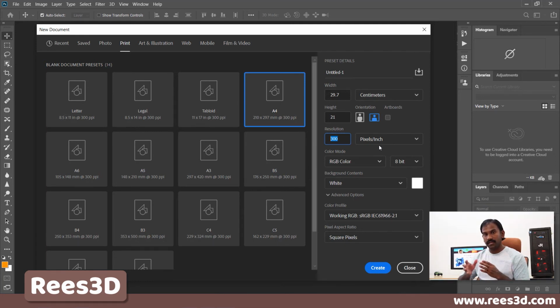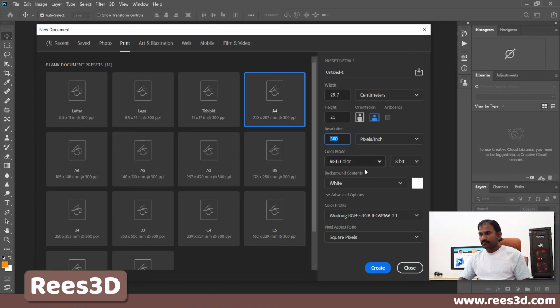If you're using it for print, then probably you need the highest possible, which is 300. Okay, so the more resolution you give, the print will have good quality. If you're using it for a website, then you can keep it somewhere around 100, plus or minus. So from 72 to 125, 150, that should be a good range if you want to use it for web or mobile applications or any other screen-based designs.